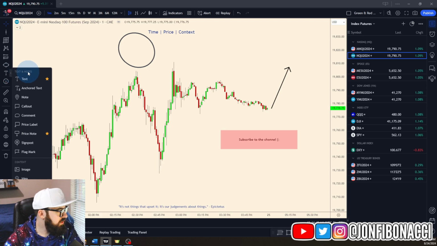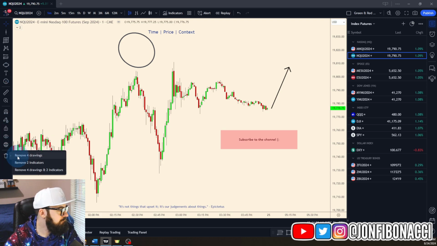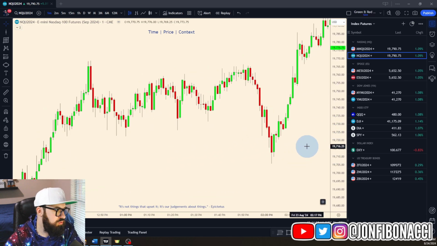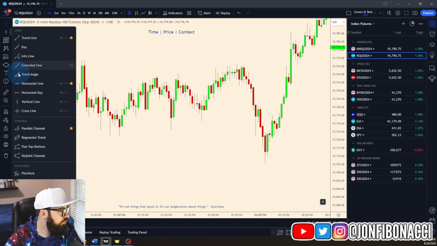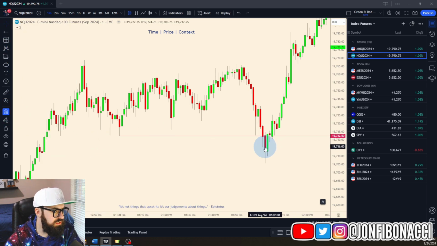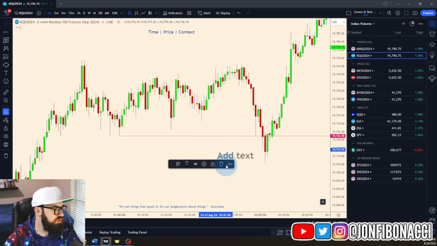Under that is going to be the text and notes. This is pretty cool. If you want to start labeling your charts, I'll give you a quick lesson too, since we're doing a TradingView walkthrough. Let's say you think this is manipulation, and you want to label that.